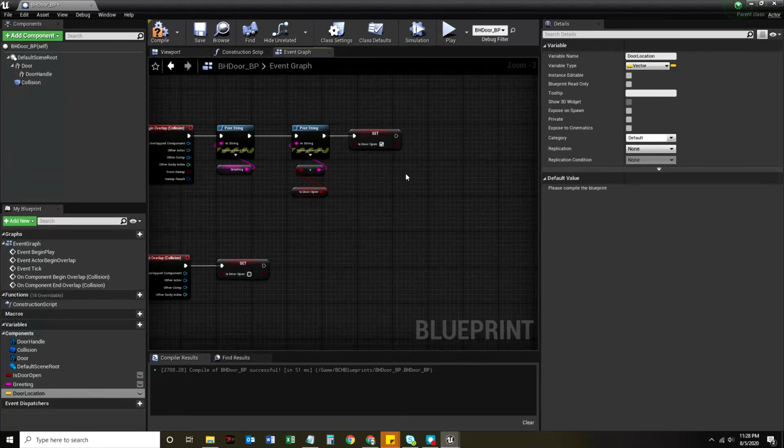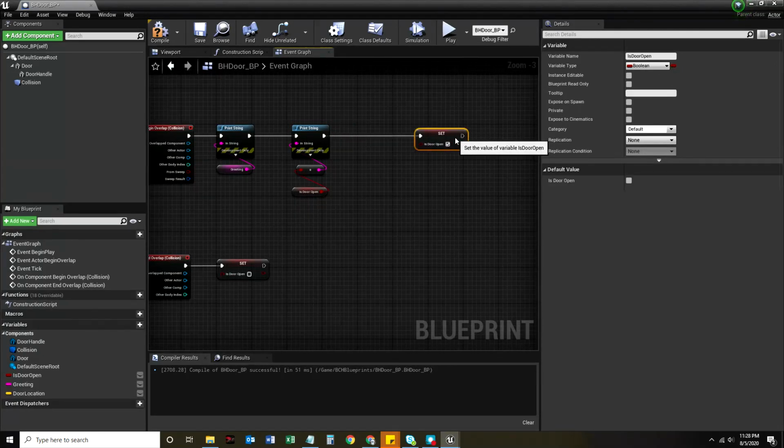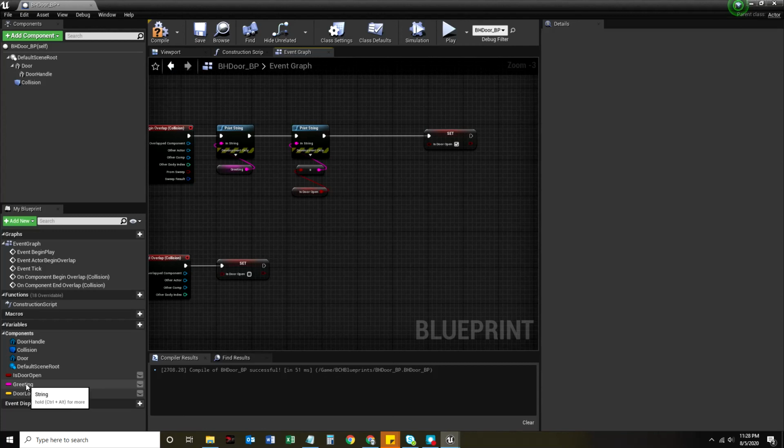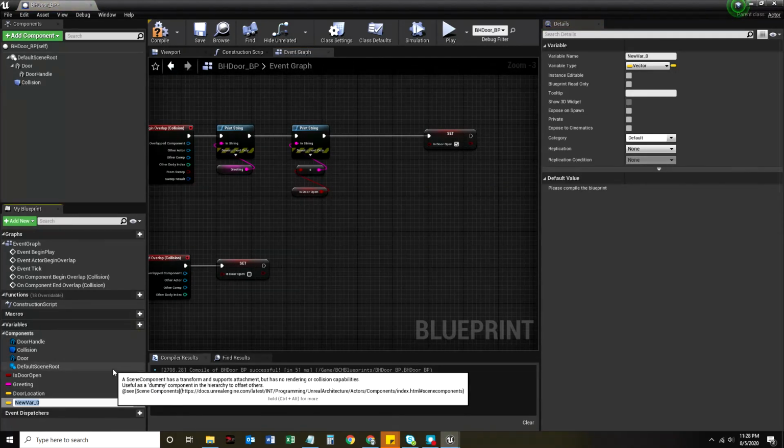Okay, let's go ahead and actually keep this here. I'm going to make another string. Sorry, I'm going to click variable again, and I'm going to call this location setup.